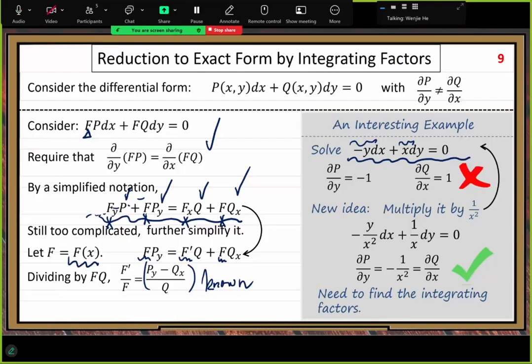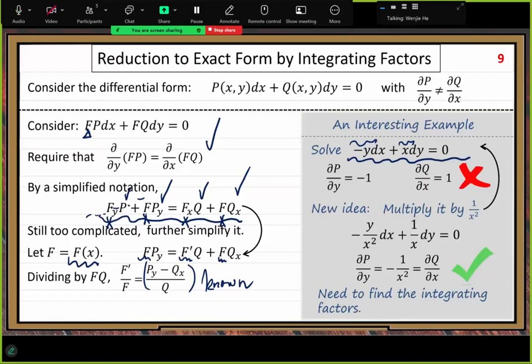That means your assumption is wrong. Your initial brave assumption is structurally wrong. You guessed a wrong structure. So our brave assumption, that's our guess, but our guess is fundamentally wrong. Then we cannot solve it. So to be able to solve in this way, our requirement is that the right-hand side expression does not contain any y. No y involved.